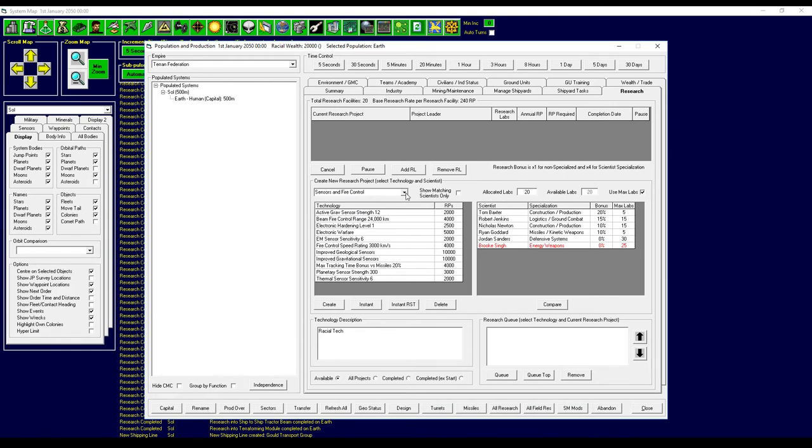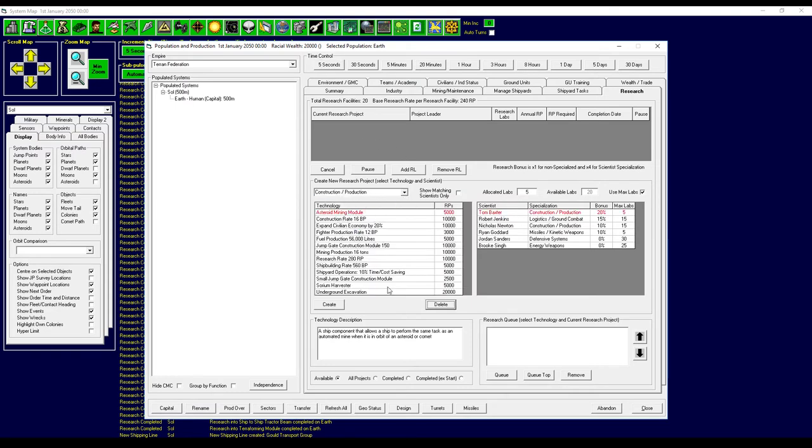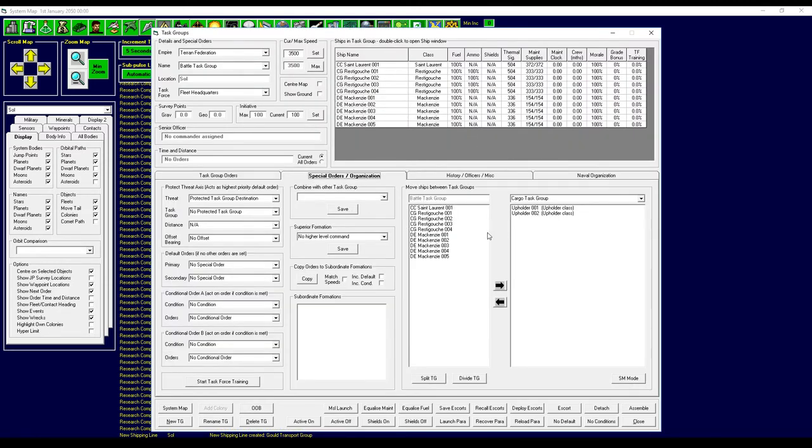Let's set our research. I think we're going to do... Oh, I think it thinks we're still in SM mode. Let's get asteroid mining modules, just in case this is something that we end up needing. Okay, the industry is there. Okay, this is our battle task group. Let's get you training, except let's get you going really slow.